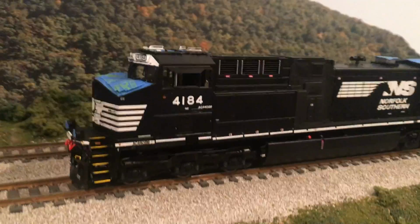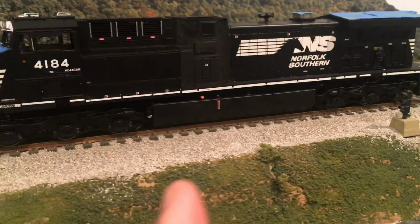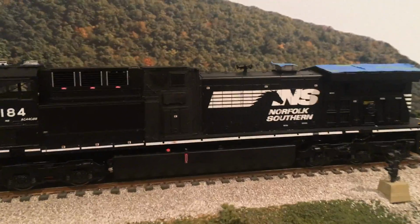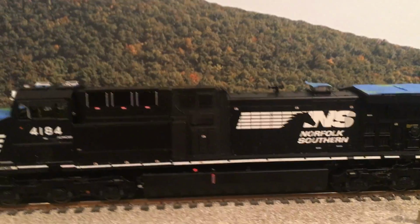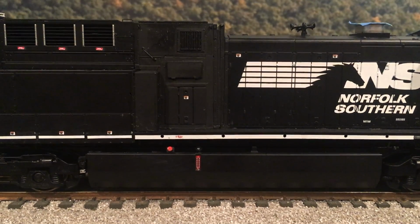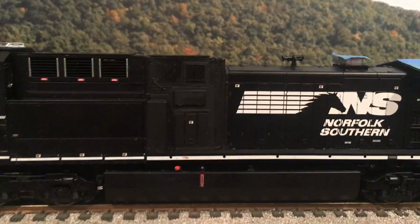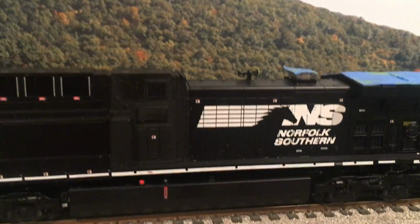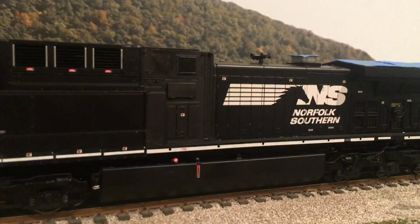Alright y'all, so here's the plan with this thing. Pretty much got it finished up. What I did, kind of like I was talking about before, how I spliced it, really sanded down the two sides, which took probably an hour of just sanding. But that was really the only way to get that perfect seal and set there. And like I mentioned, it's a little different color paint there, only because we're in the bright light, but once I get a gloss coat on, you shouldn't be able to tell.